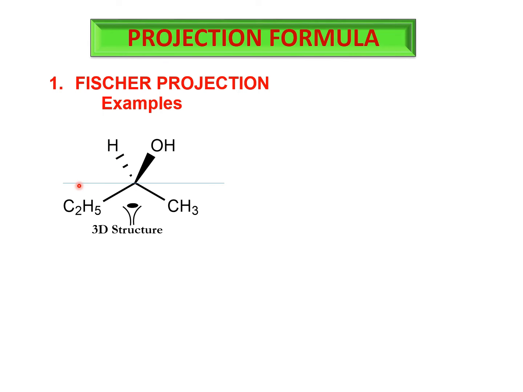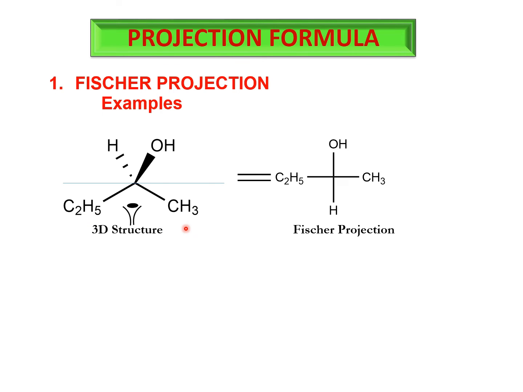So your eye, or you, are under this line, and H and OH are above this line. So it means they are projecting away from you, and you can also see from the direction of the bonds that they are projecting or pointing away from you. And the CH3 and C2H5 here, they are drawn in such a way or projected in such a way that they look as if they are towards you, and also they are below this line just like your eye, so they are right in front of you, so they are closer to you. So if you're standing here, these two groups are closer to you.